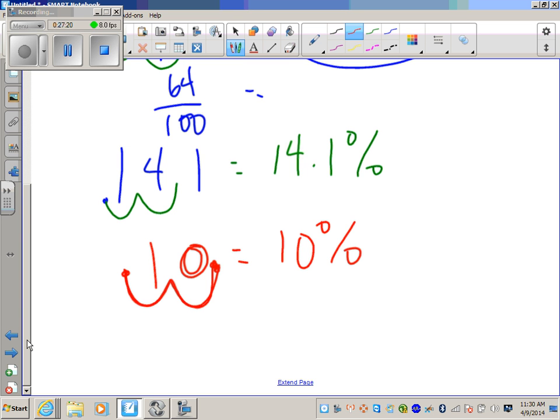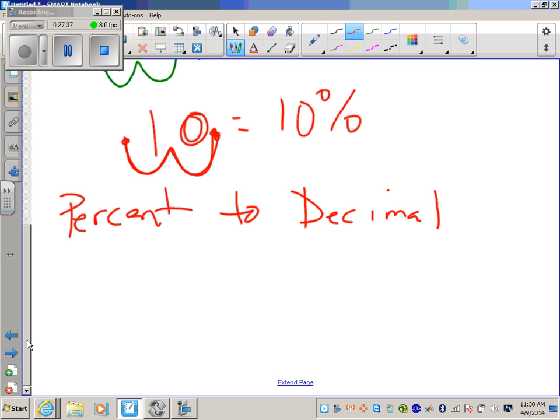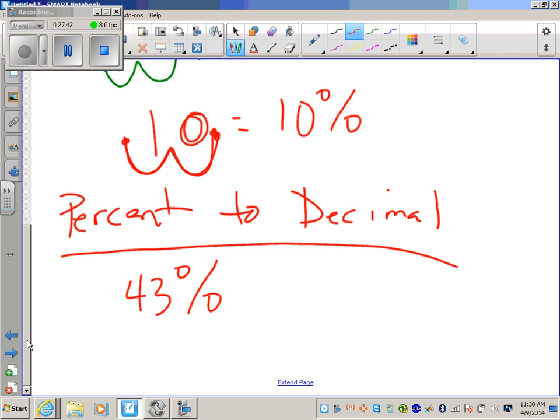Oh, do we have to do decimal to percent? Percent to decimal. Oh, we got to do, okay. We can go right ahead and do percent to decimal. We did decimal to percent. We'll get there. That's the last one. Percent to decimal. Where's my decimal here? There it is. We have one more to do. We're not done yet. We're going to finish this.